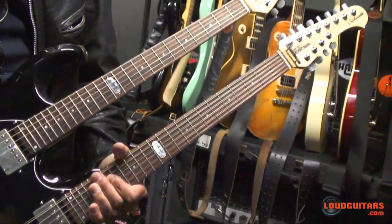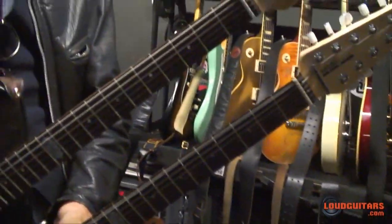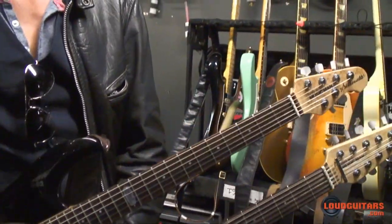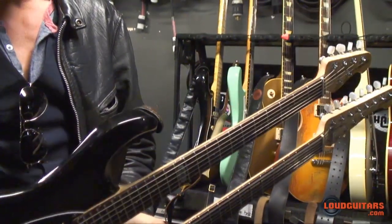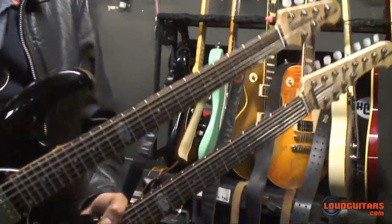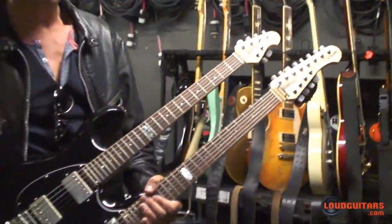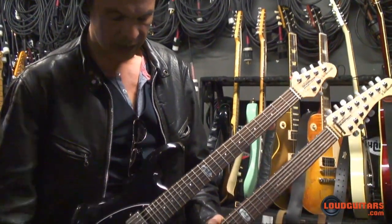Now this particular guitar, it was made for you, right? Because they don't normally do this. No, I think they made it for the guy from the Eagles. Oh, really? Yeah, but he wanted a white one or something like that. That's what Glenn, the Ernie Ball guy, told me, but I don't know. And it's been a godsend. They normally do it with the 12 on the bottom and 6 on top. Yeah, which is different, right? Usually it's 12 on the top. Right. But yeah, I don't know, man.